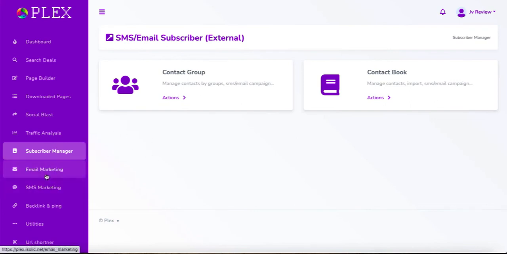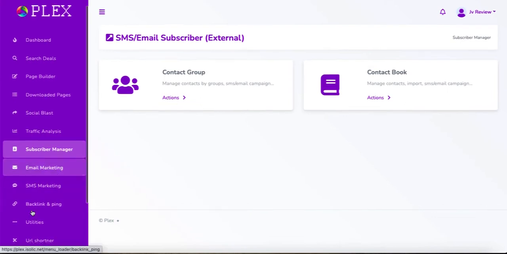So for email marketing and SMS marketing, I would use a proper vendor to do that, whether it be SendLane, GetResponse, Active Campaign, whoever it may be. I would make sure you're using those platforms. And to be honest, these vendors use those platforms as well when they're doing their email marketing, so they don't use this type of platform.